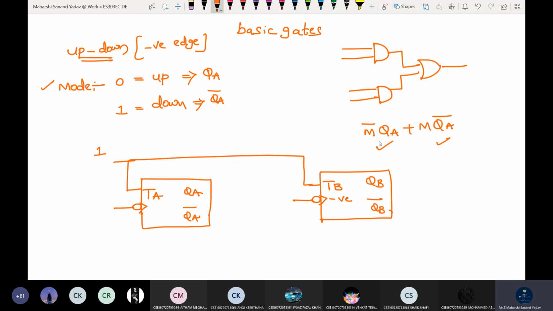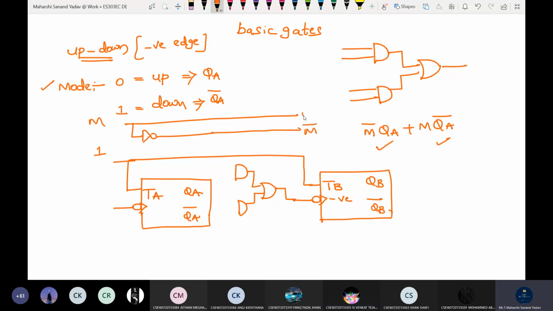So this will be default for all the cases. So take 2 AND gates followed by 1 OR gate. That OR gate should be given to the clock and check the inputs. So one external signal called the mode signal you need to use, m followed by m bar. So this is m bar, this is m. So connect m bar here, m bar QA, and the next one will be m QA bar. Again, this diagram varies.